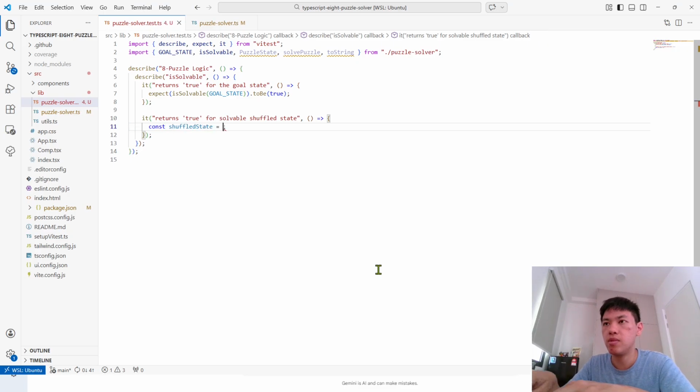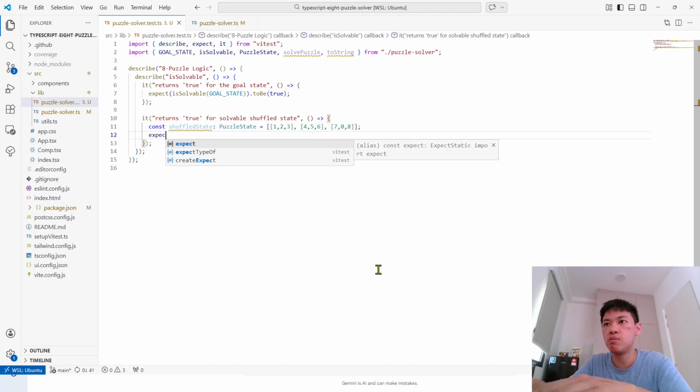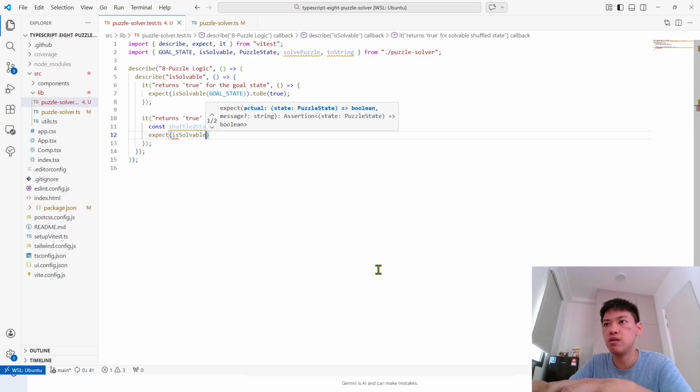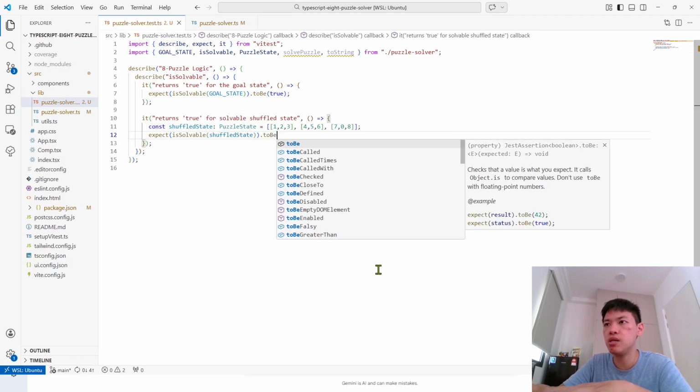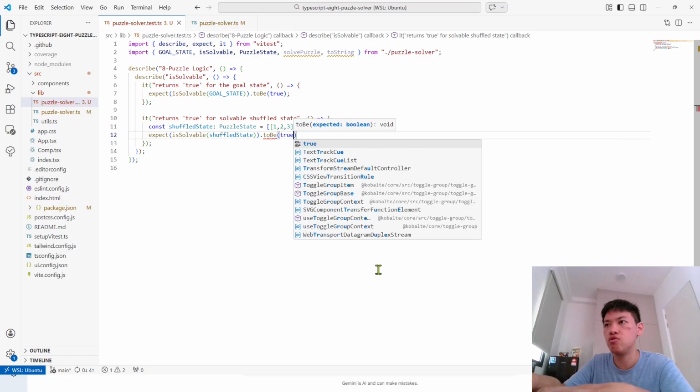Close to 1, 2, 3, 4, 5, 6, 7, 0, 8. This is the solvable state. Expect is solvable shuffled state to be true.